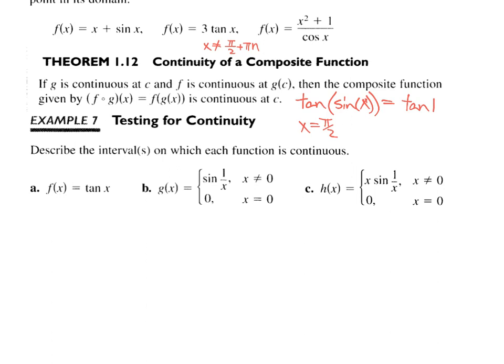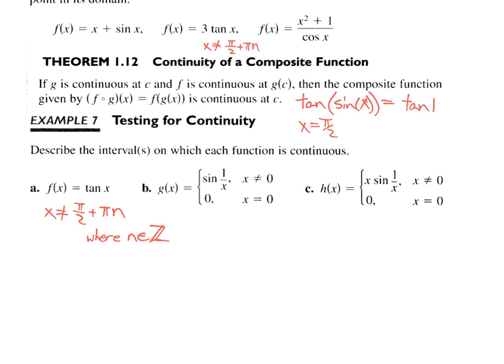So, let's talk about these down here. We actually already mentioned this one here. f of x is tangent. It's continuous as long as x is not on any of the asymptotes. So how could we write an interval showing that? x cannot equal pi over 2 or pi over 2 plus any multiple of pi, where n is an element of the integers. That Z with the double cross line is the integer symbol.